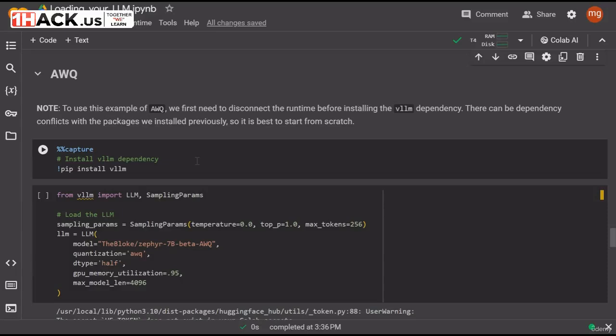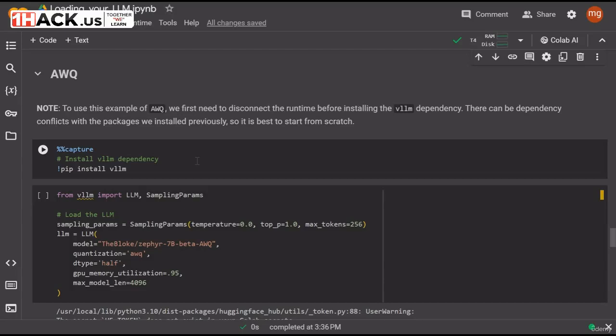But the issue with AWQ is that it is still a little new and has not been adopted as much in comparison to GPTQ and GGUF. So you can maybe go towards GPTQ, or select GGUF if you don't have GPUs.